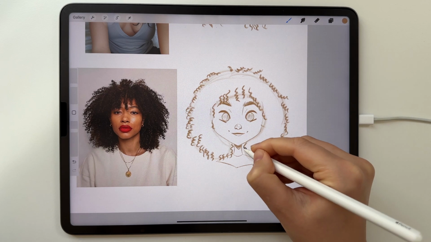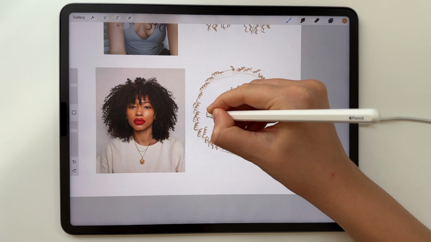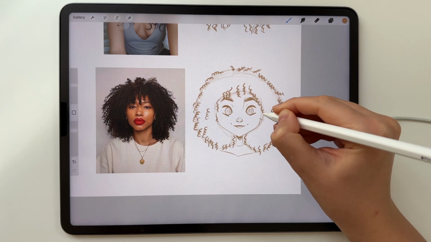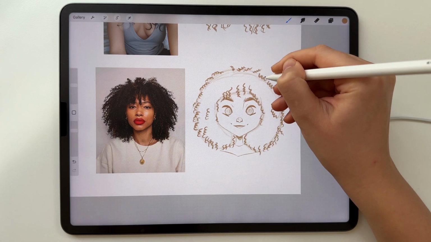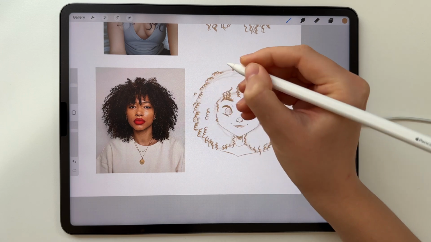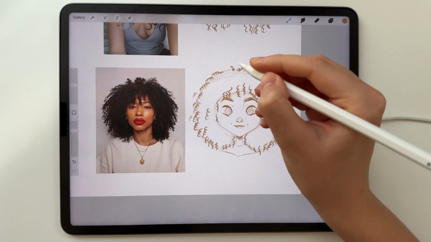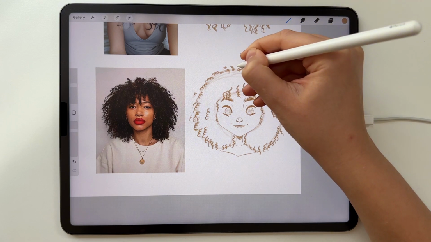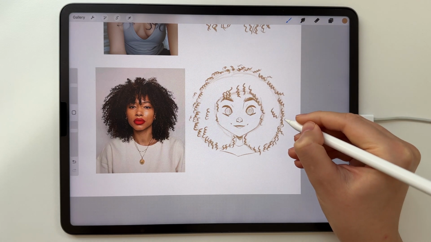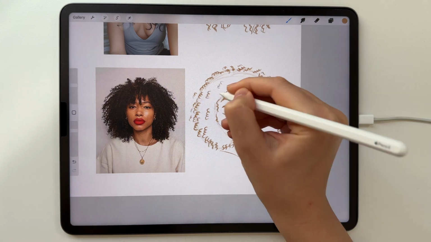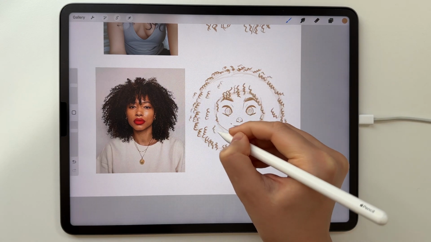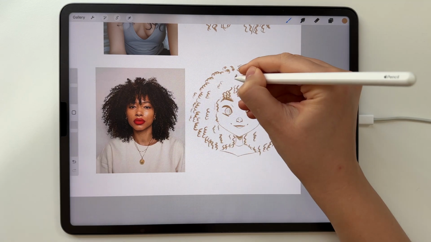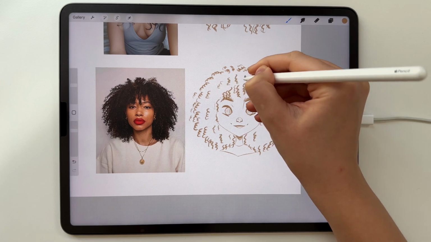I sketched all the edges, and now I'm going to add some of these hair strands outside and inside the shape. You can add as few or as many as you want.